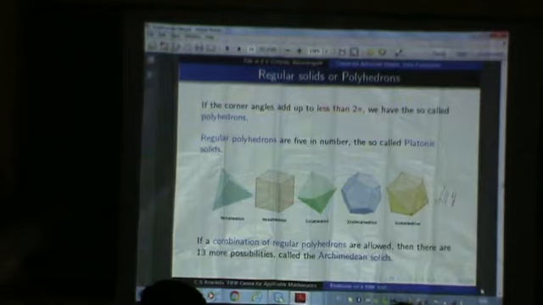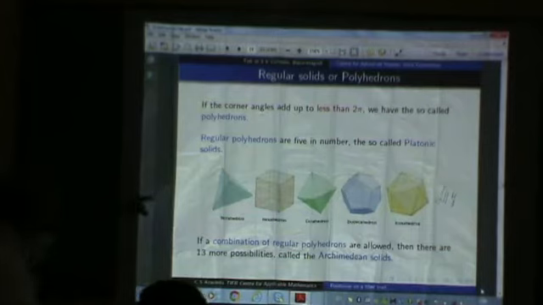But if I put a hexagon, already 3 faces, it's 360, there is no room to bend. Heptagon is beyond, anyway out of question. So up to pentagon I can do, right? So at least 3 faces have to be there, but there could be more than 3 faces also.